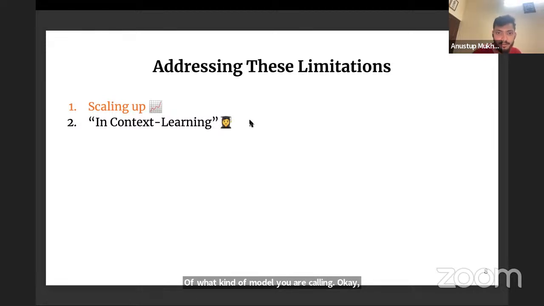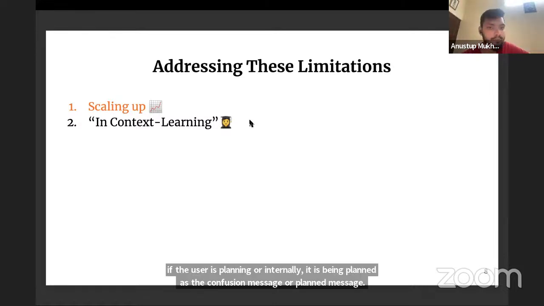Okay, is prompt learning some specific type of reinforcement learning, or is there any other kind of reinforcement algorithm that does improvement? Okay. So when you speak about reinforcement learning, there is a specific domain of reinforcement learning called federated learning, like human interfered reinforcement learning, and it is being influenced by federated learning as well. In the machine learning industry, federated learning comes from a concept of punishment of the layers, right? So whenever the ChatGPT model, or that student model playing on a user end, cannot perform to its optimal probabilistic threshold, and if the user flags it or internally it is flagged as a confusion message or flagged message, it will punish that particular network and it will get retrained on that particular architecture.